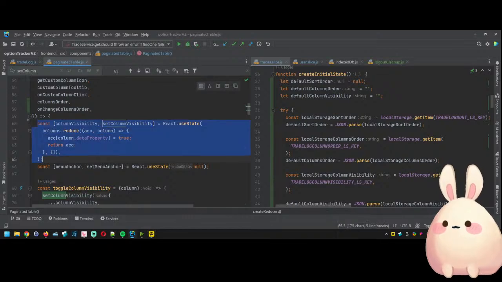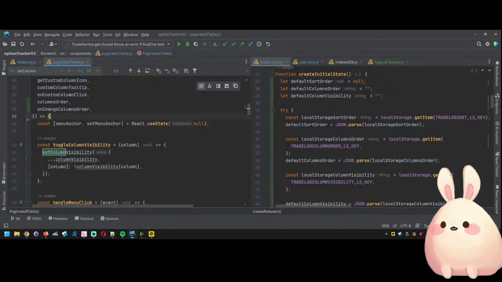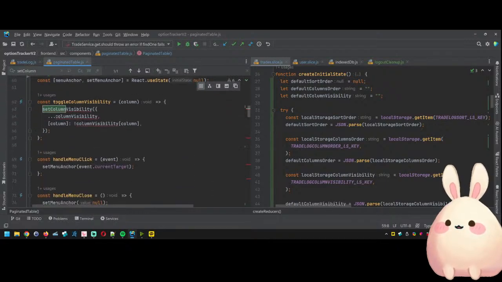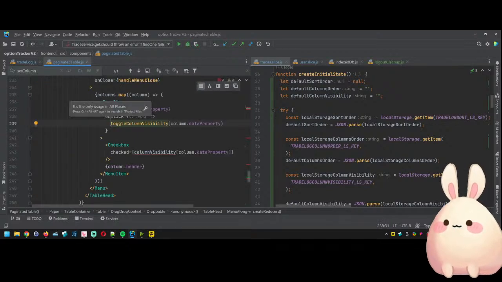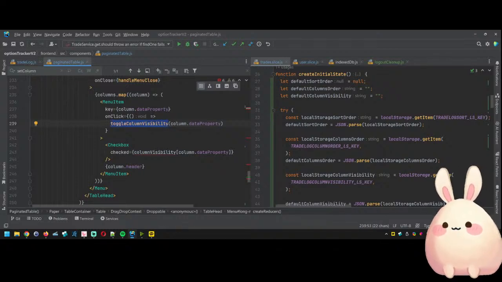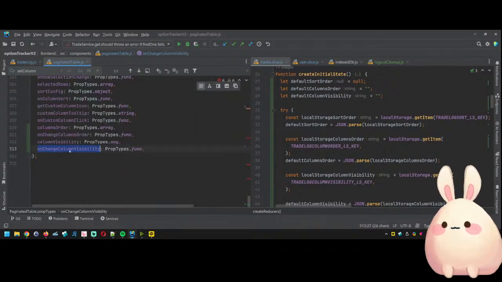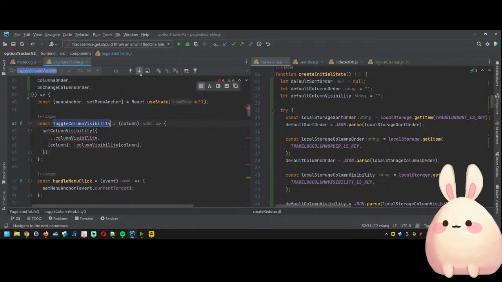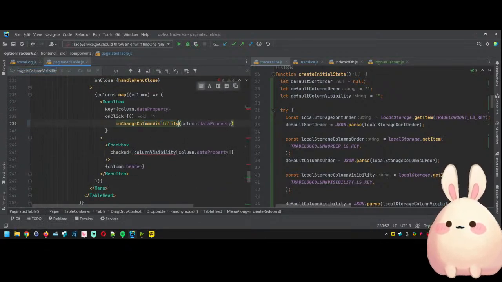we no longer need the old one. We do just need this. Let's find all the references of it. It will just become on change.